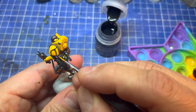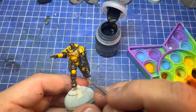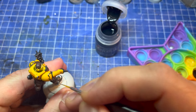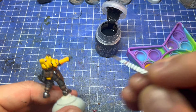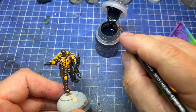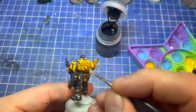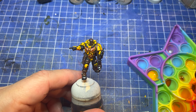I was copying the old Rogue Trader era artwork for this — just picking these lines, some of them snaking off each other, some of them just individual lines. This is the fun bit, for sure. This is what's going to really make this unit look the part. I was just picking as many places where I thought I could get away with a bit of this pattern. There's obviously less surface on scout armour than on a full space marine, but I think there's enough if you get it onto all the little bits around the power pack.